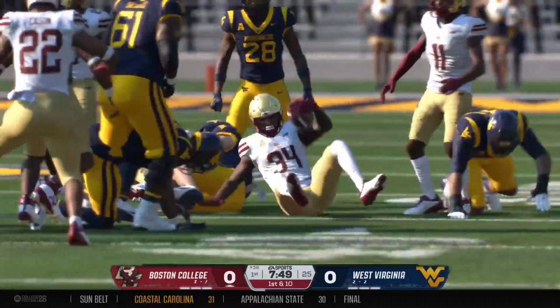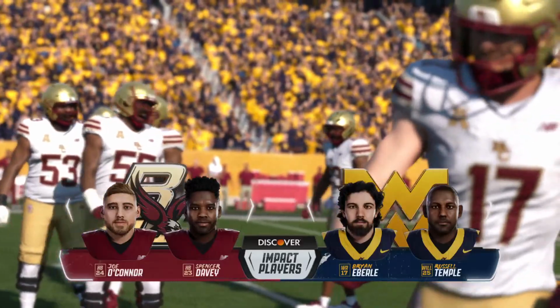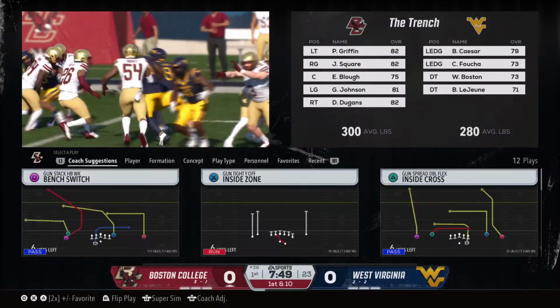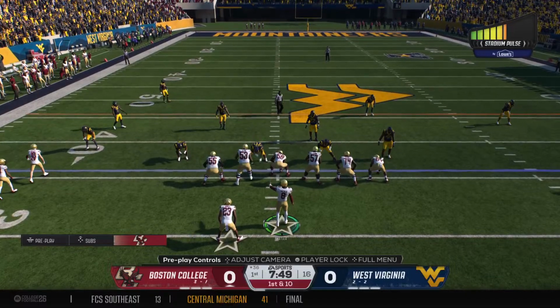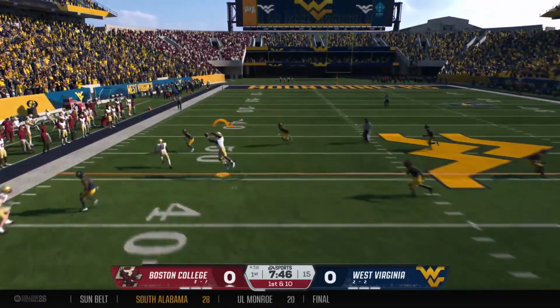That's a perfect example of not settling for a fair catch. Pick up whatever yardage you can and help out the offense. So Boston College's offense will try to get something started with their first possession. As we take a quick look at the impact players for today's game, what players did you guys look to for motivation to make an impact during your playing days, Jesse? Well, it was the guys we relied on each and every week.